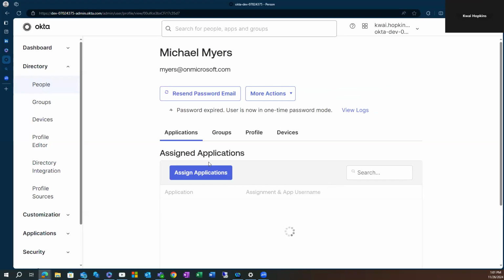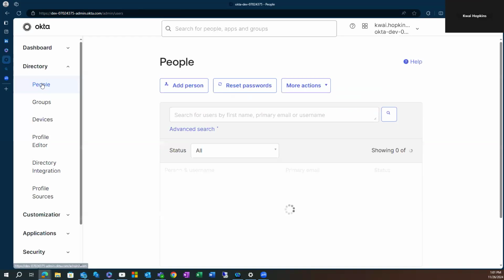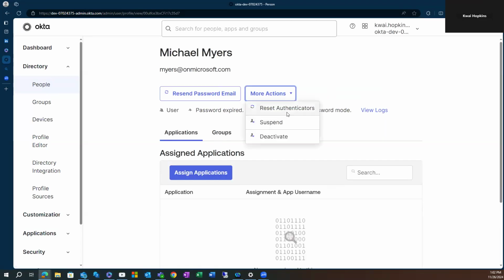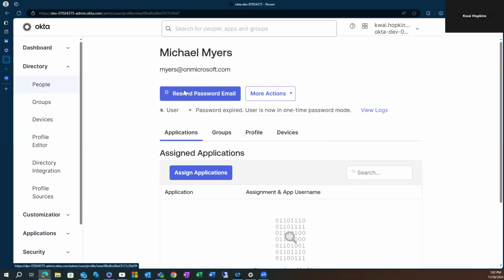Let's go to people again. Oh, this password expired, Michael's.